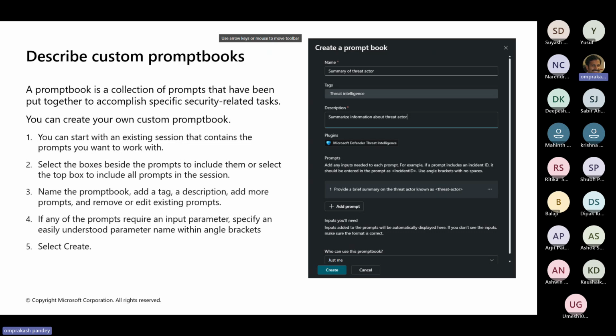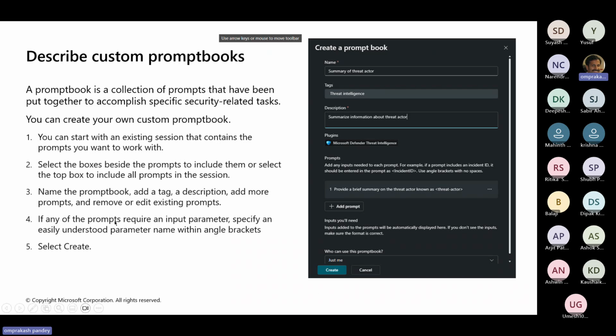or if you want to dig deeper on that incident? Say this was the incident ID, I have got information: what is the date, when it happened, which machine was being used, which IP address, is the machine quarantined, what is the current status of that machine. So you can correlate all the other activities or steps on that particular incident, right? So that's how we can create a prompt book.